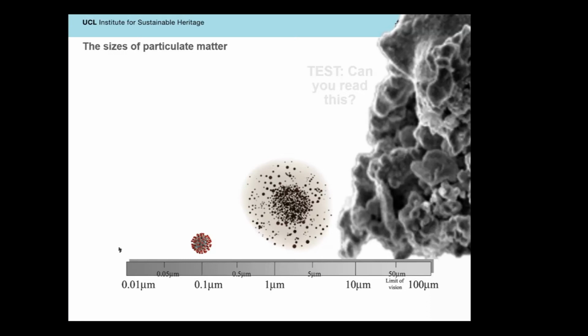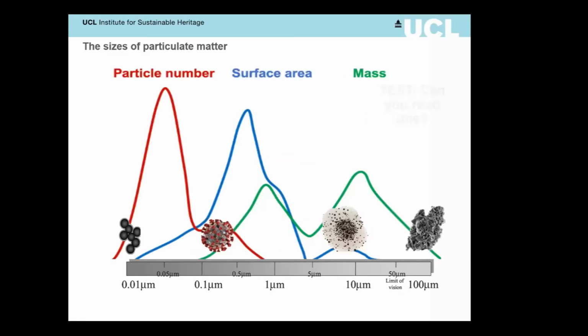The first consequence that it has is that it makes these particles very difficult to count. If we are interested in seeing how many of them there are, we'll be only counting the small but numerous, which is diesel particulate matter. If we start counting how much mass of them, if we weigh them, we will only be counting the ones that are large, but there are few. So depending on whether you're interested in number or you're interested in mass, you're going to be measuring different things, which makes risk assessment in a museum quite difficult.